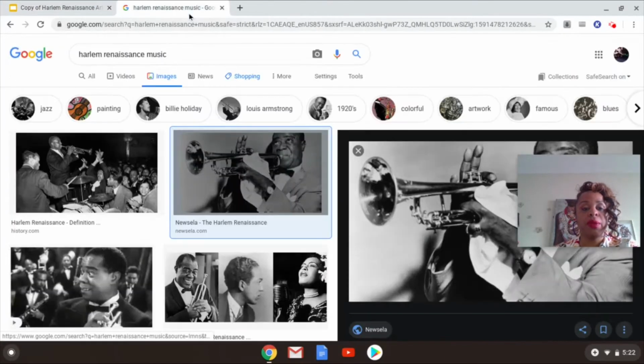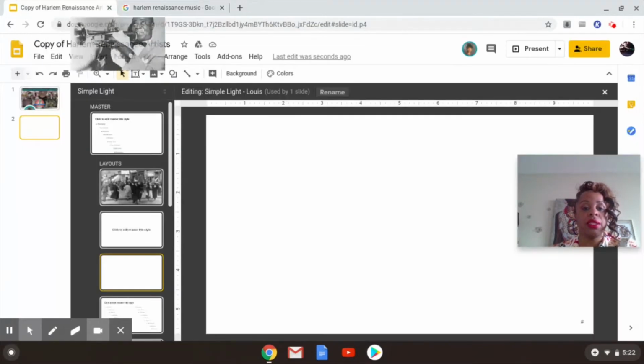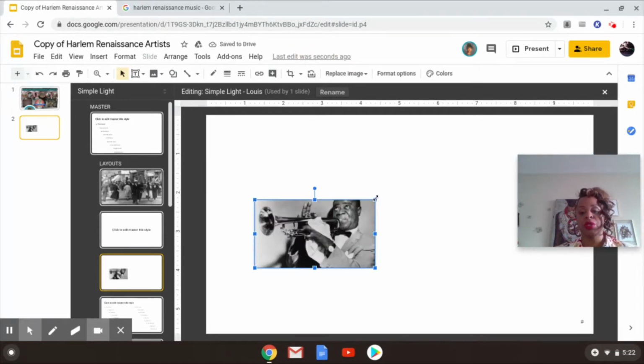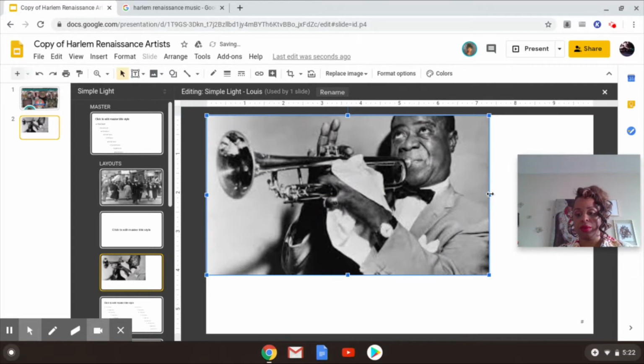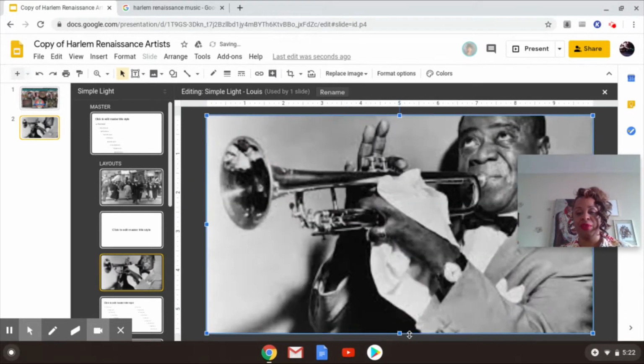So you can open up another tab and find an image you like. Once you find that image, you can hold your mouse down, and then drag and drop into your slide master. You're going to use the corners to reset and resize as needed. I'm going to pull that up here, drag that all the way to the side, and then drag this all the way down. And then we have this really cool image that's going to serve as our background, and I've already given it a title. You rename it as you need to.